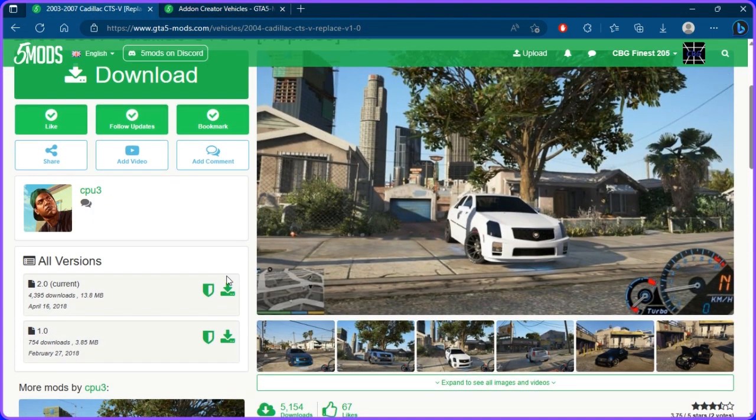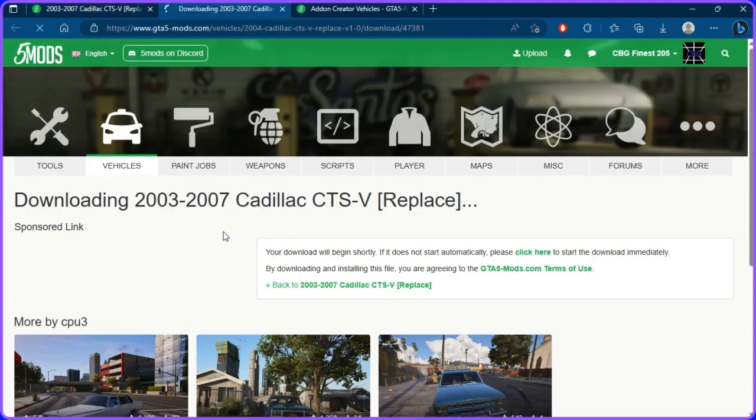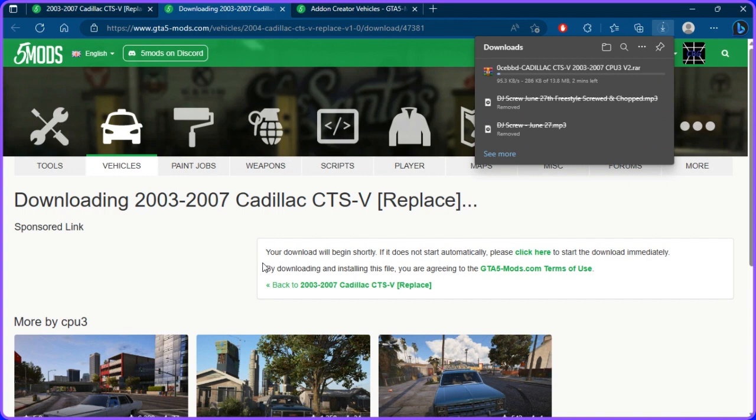So I'm gonna download the car. Then you need that OpenIV. You know you need that OpenIV. Gotta have OpenIV. Let that thing download.